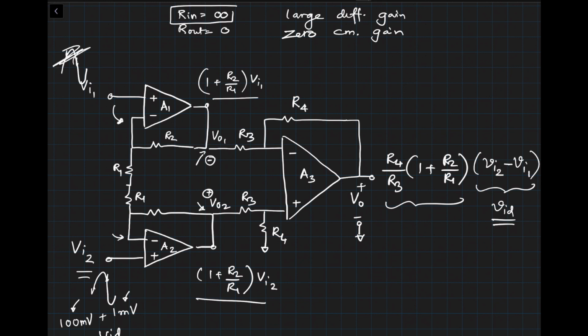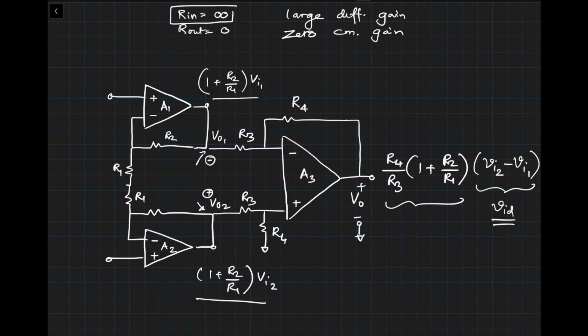So if I apply a common mode signal at the input of VCM, and let's say I apply common mode of VCM over here, purely because that's the common mode signal, right? VCM is what we call that is the same on both inputs, VI1 and VI2. Then we already know that this node is also VCM. How about this other node? That will also be VCM, because the feedback around the op-amp creates a virtual short between positive and negative.